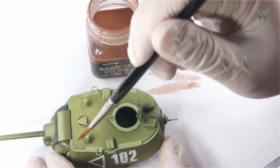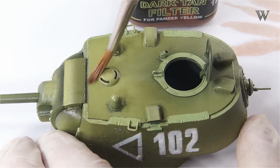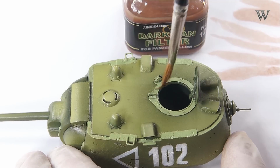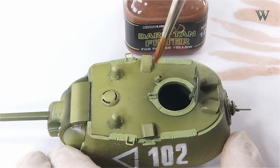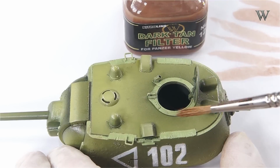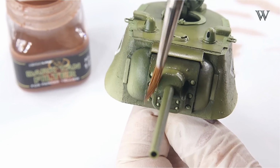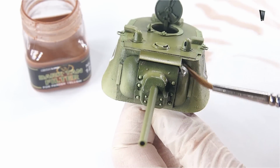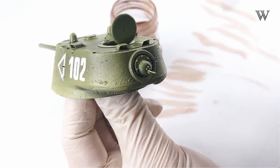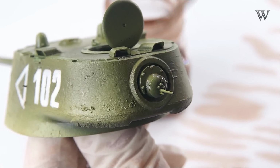You will notice that we chose a dark tan filter from the Nitro line, instead of the NL18 dark brown and NL19 gray brown ones, which were designed more for olive green finishes. I felt that in this example, the shaded areas of gradients used in the color modulation were dark enough. The NL12 filter is a bit lighter than the NL18 and 19 filters, containing more of a red hue. I wanted to use this lighter red shade to give more of a warm olive to the different tones of green.